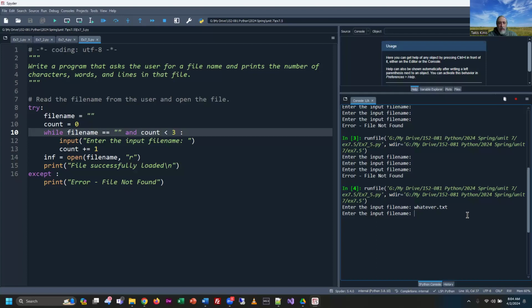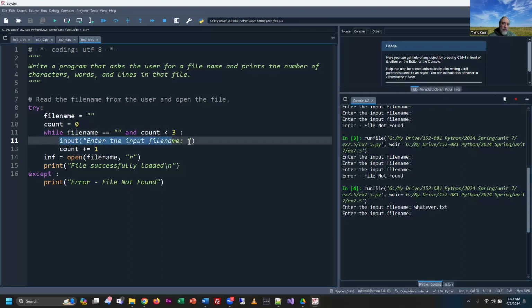Okay, so maybe, do we need an error message here? Maybe. So okay, a couple different thoughts here. If I put the first prompt inside the loop, it eliminates my ability to tell them that the file's not found.